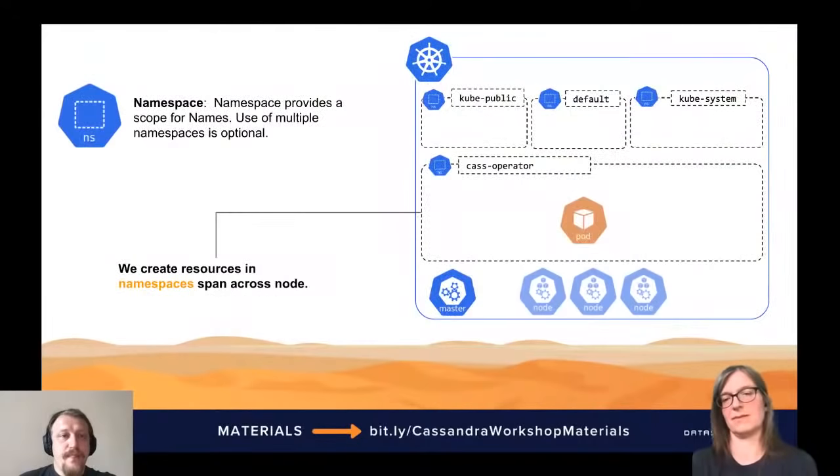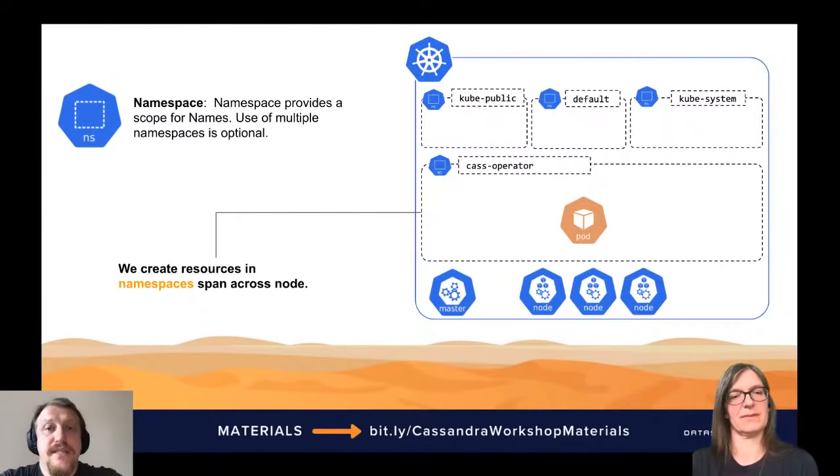Good. And the final thing, very important for us, is a namespace. What is a namespace? You can think of a namespace as a logical grouping for different resources. I may have some pods, some services, some other Kubernetes resources, and if I have a lot of them, it's hard to manage them.